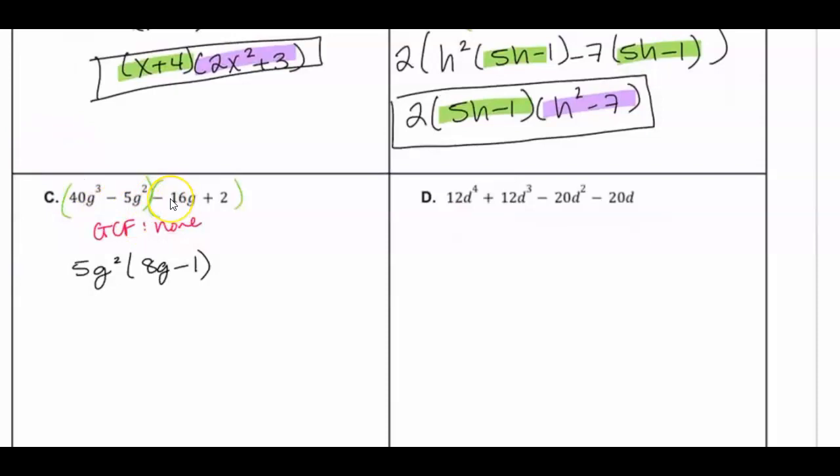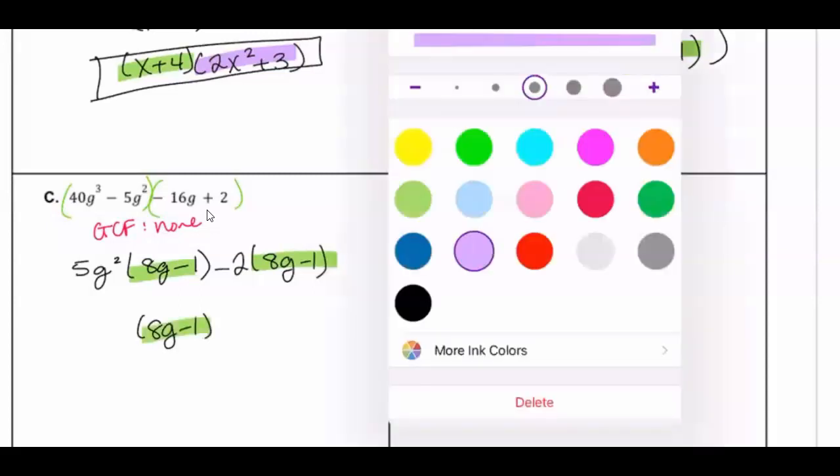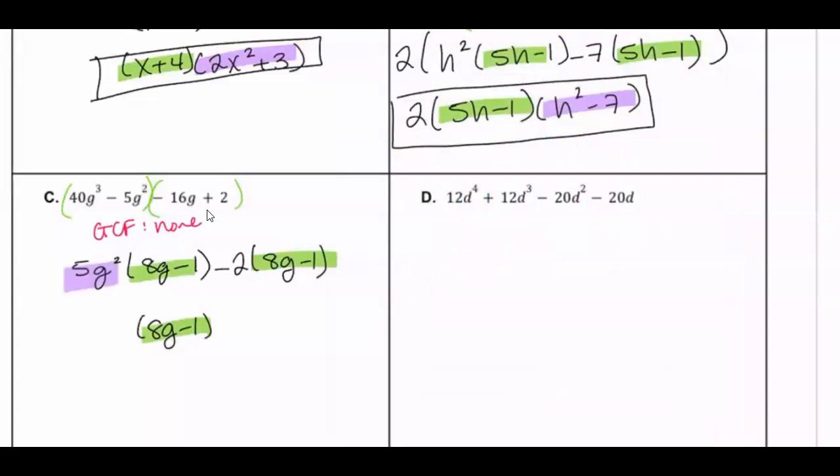First term is negative, so I know my GCF has to be negative, or at least the first term in the parentheses. 2 and 16 has a greatest common factor of 2. Negative 2 times 8 is negative 16, and you need that g. Negative 2 times negative 1 is positive 2. And lucky us, it turned out great. It's very nice that factor by grouping has that built-in self-checker. And then remember, our answer has the greatest common factors in the front. 5g squared minus 2.